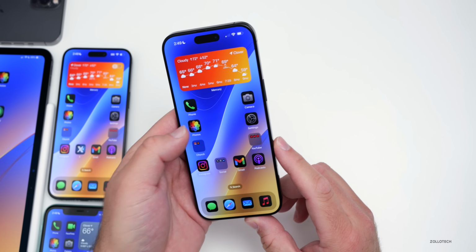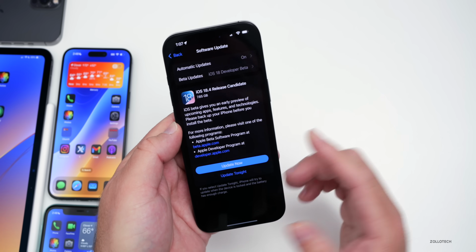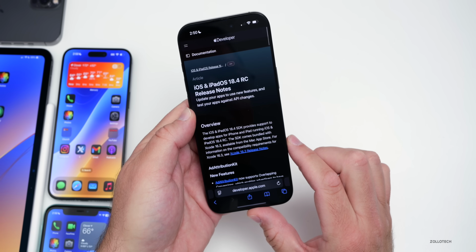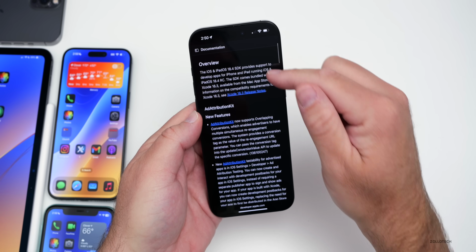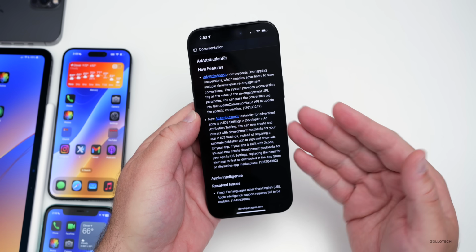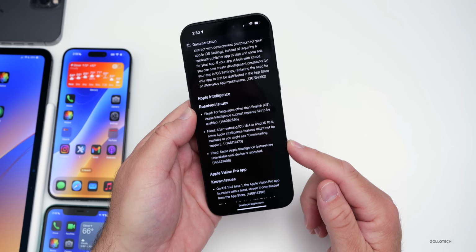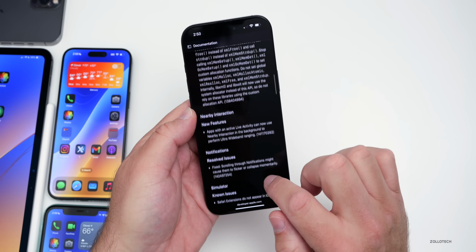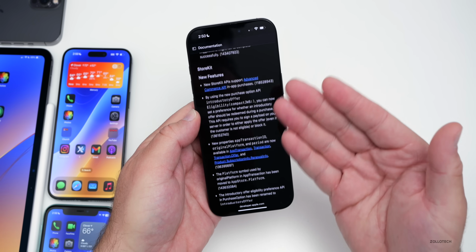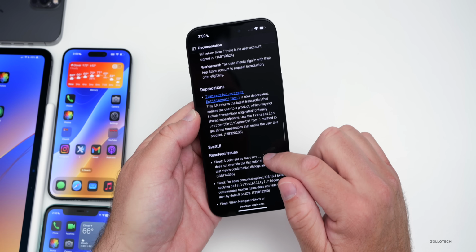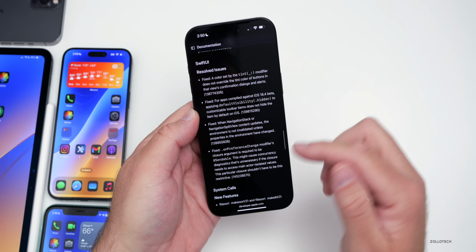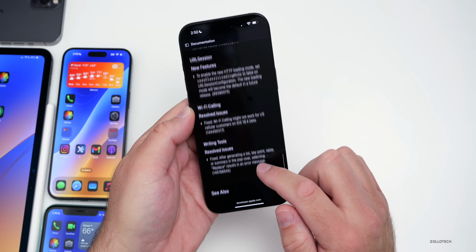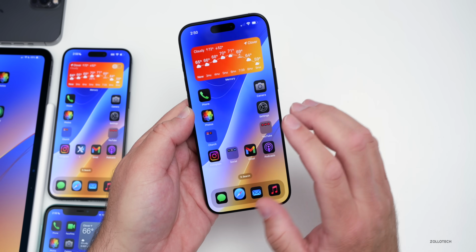As far as bug fixes, it doesn't really give us any information on their release like they typically do, so that's a little bit different. But if we go to Apple's public-facing release website with the release notes, you can see there's some features for developers, and they've resolved a few issues for Apple Intelligence. There's some known issues remaining for the Apple Vision Pro app. This really hasn't changed much since Beta 4, and you'll just see resolved issues for SwiftUI. You have quite a few other things that have been resolved as well. So no real changes here as far as what they've mentioned.